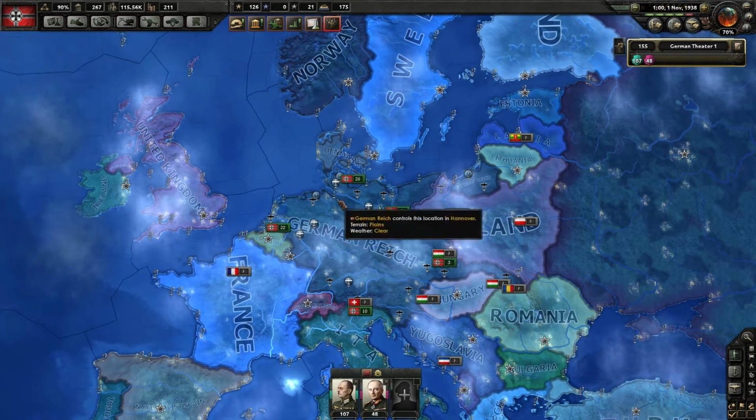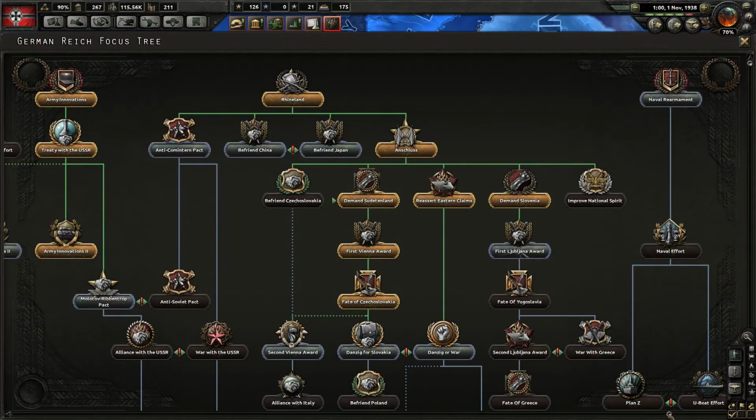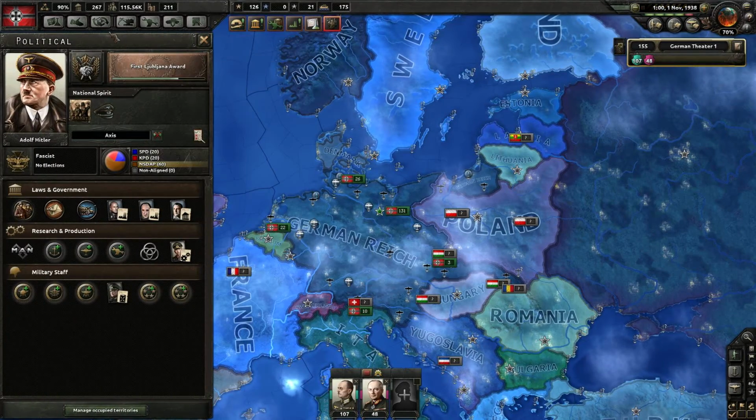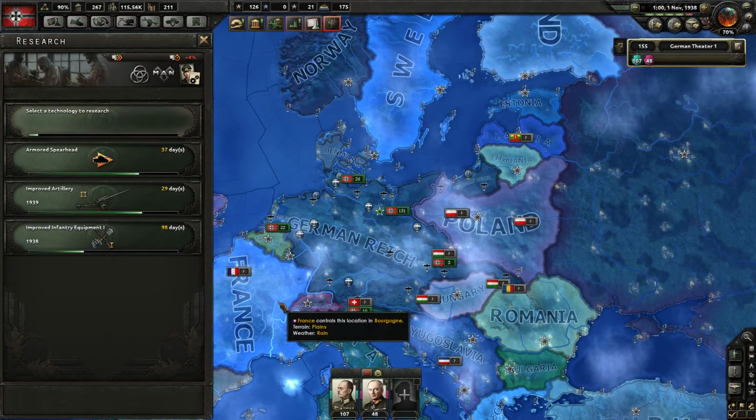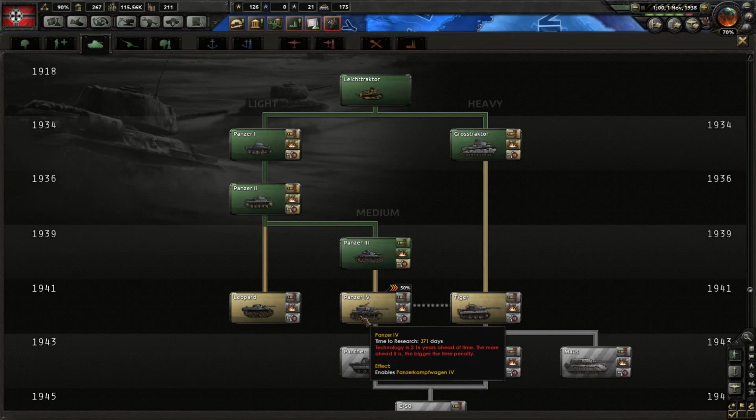So, it is 1st November 1938, war is approaching. We're taking the first Ljubja Award, and then Fate of Yugoslavia, and then we're going to go Danzig. Because what I really do want is I want our artillery to be finished first. We're starting to move production lines towards tanks very quickly.